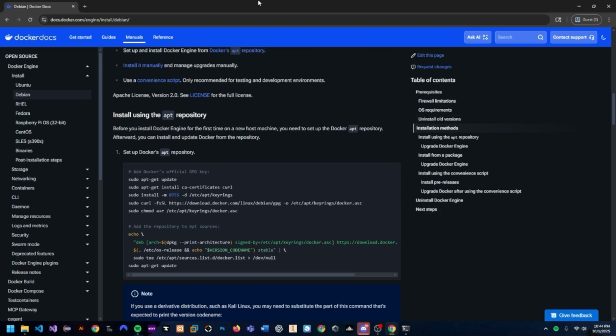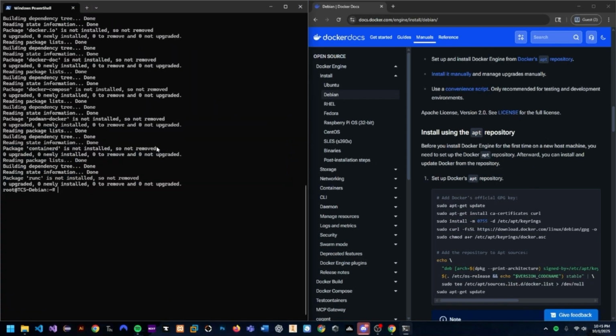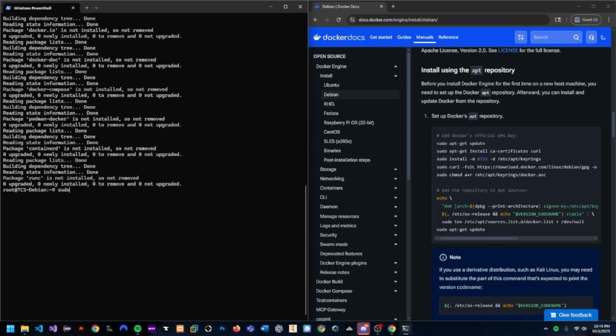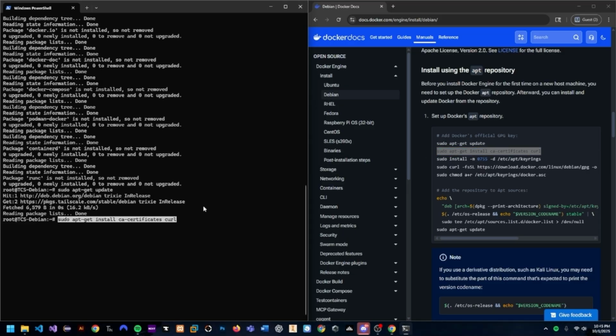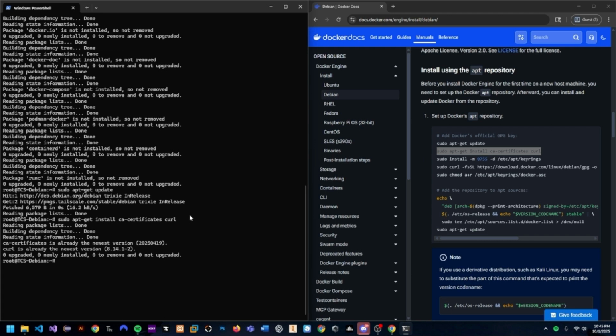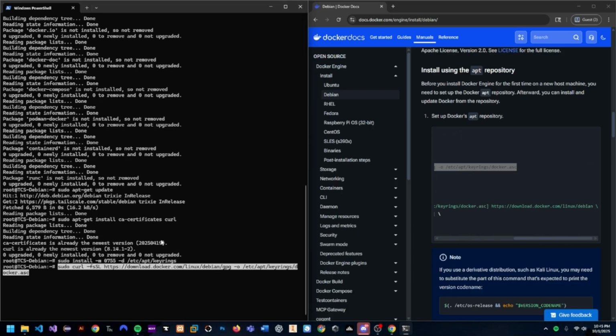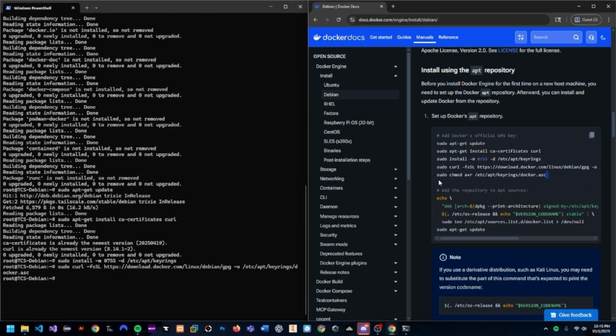Alright, set up Docker's apt repository. So I'm going to set up like a dual thing here. We're going to do sudo apt-get update. Alright, and then we're going to install these two packages here. I think I already have curl installed. Yeah, so we have both of those installed already. And then we're going to install. Awesome. Let me make sure I get this whole command here. More keyrings. Alright. And then we're going to set permissions for those keyrings.